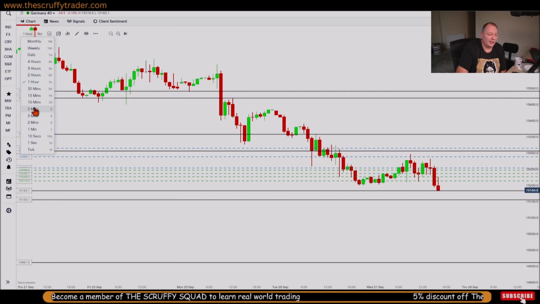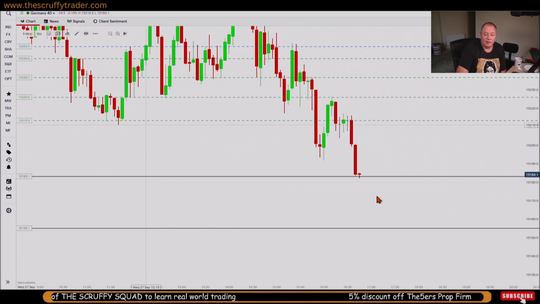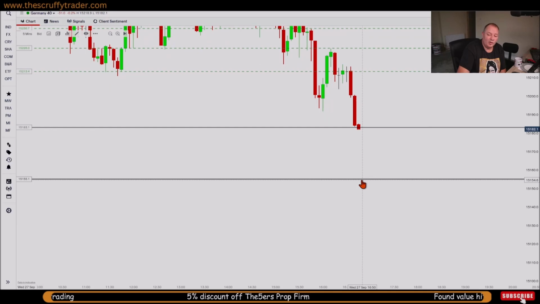And if we pull this back down to 5 minutes, it could have even held this, and what do we know? It's pushed down right onto that level. So as a roadmap, they are perfect. If it gets through this, I've now got a roadmap down here that I can work with.